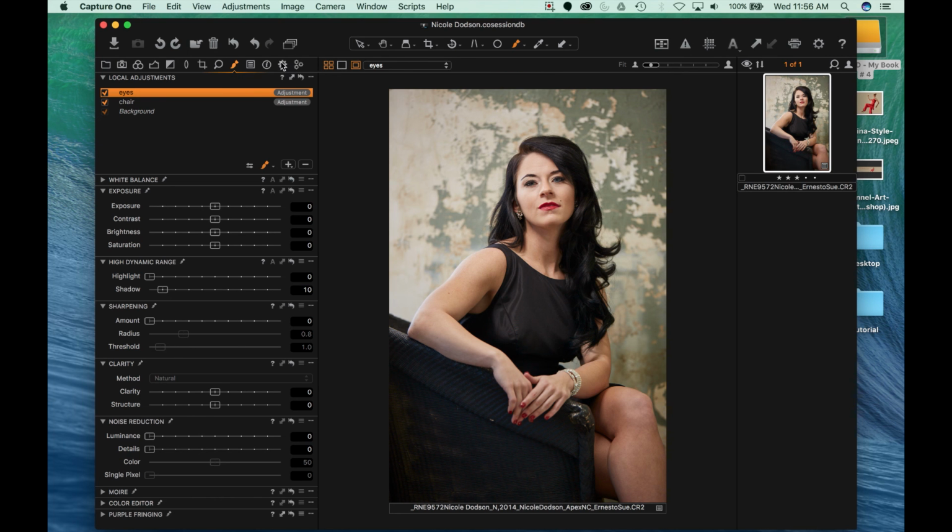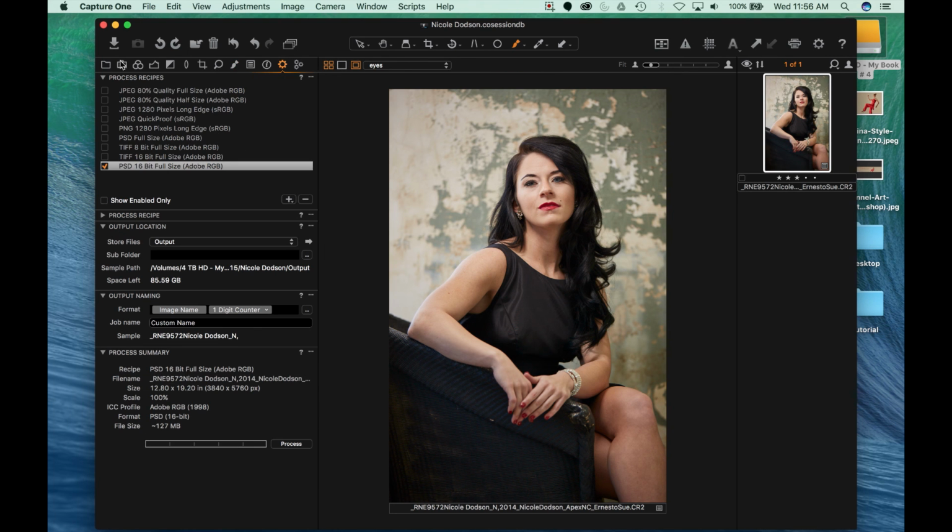Okay, so now to get this thing into Photoshop, there's these things that they call process recipes. Now, these are the defaults that came with Capture One. So I haven't changed these recipes. I haven't added my own. These are just defaults that came with it. So now what we're gonna do is we're gonna push this into Photoshop. Now you can use TIFF or PSD. I generally work in the PSD, but I think TIFF is better. So let's output this into Photoshop.